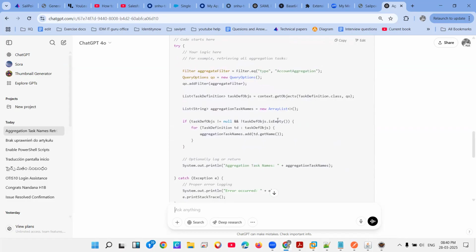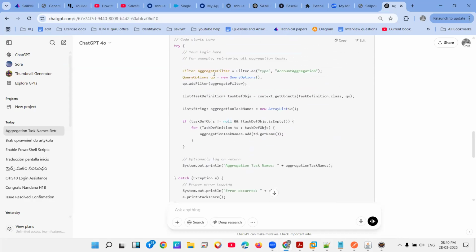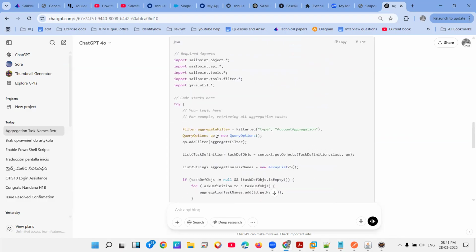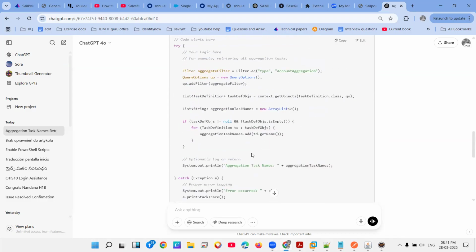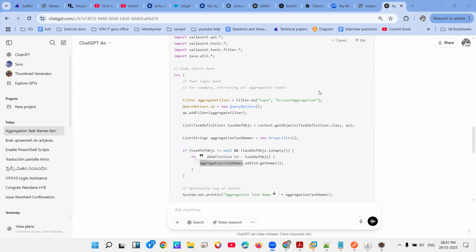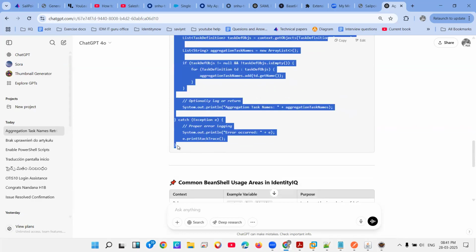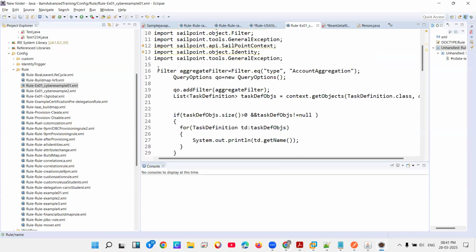So now I give it in here and it came here and it is verifying, and a try catch mechanism is also implemented here. It is always good to have the try catch mechanism, that's for sure. Now I'm taking this code, and see, I am keeping this array list here. For this it has created an array list, it is storing here, and it is printing. This is my code.